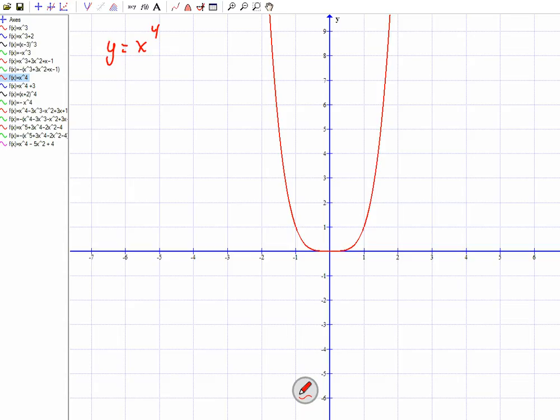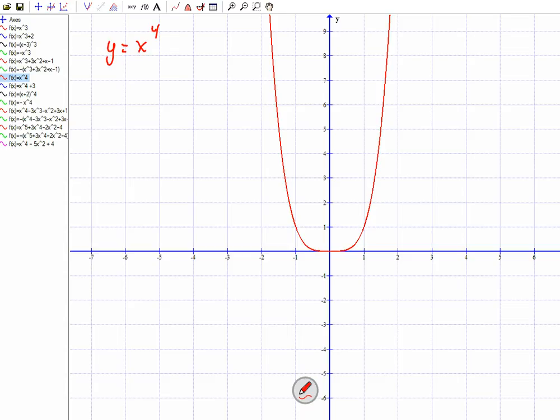Okay, so we had an even power, so we're expecting it to start and end the same way. It's positive x to the fourth, so we're expecting it to end positive, so it's got to begin positive. It looks kind of like a parabola, but that's only because it's such a basic x to the fourth power. It can have up to 3 directional changes. Does it have 3? No, it has just 1 directional change, in 2 directions.